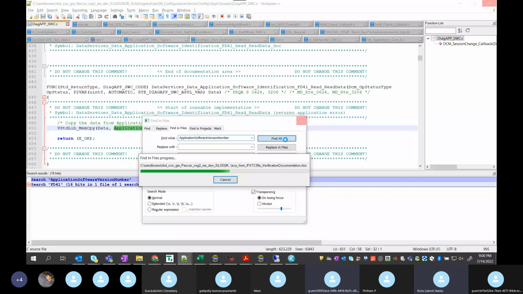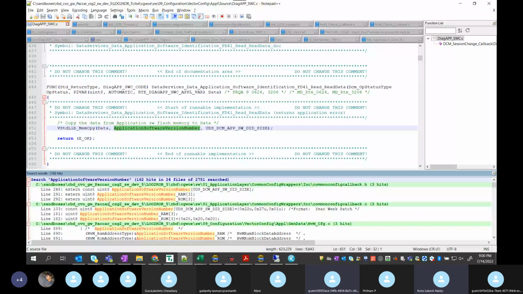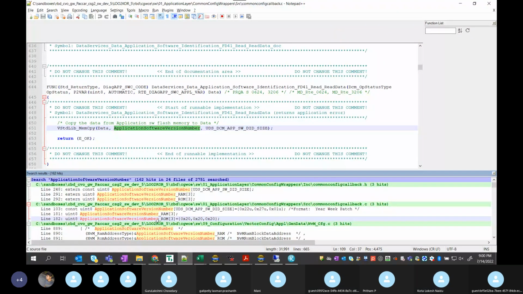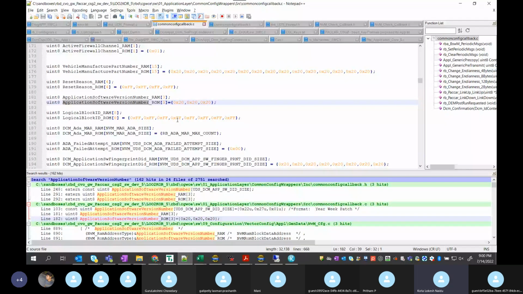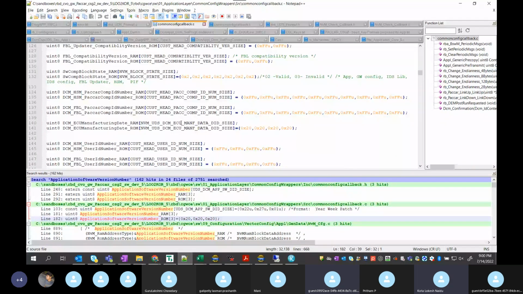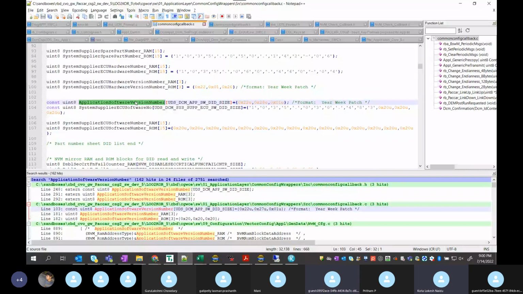To find any of the data, you can do Control F in Notepad. Here you can see this parameter is being defined with the default data, I don't want the default data. Here you can see line number 103. It is 222801, which is year, week, and patch.